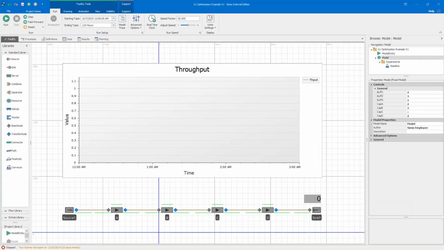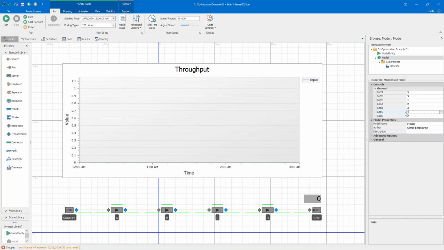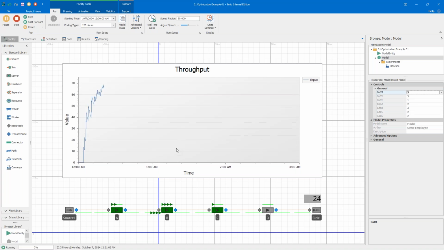So let me jump over and show this model. So you saw this in the slide. If I just run the model, you can see that I'm in my time plot tracking the throughput as the model runs. And the two components that I talked about earlier, the reference properties that you can see right here, allow me to easily change the configuration. So if I want to go in and say, let's add a 4th machine here and add a 2nd one here, and maybe add 5 buffer slots here, I can easily change those decision variables and then immediately in interactive mode see the net result of that configuration.